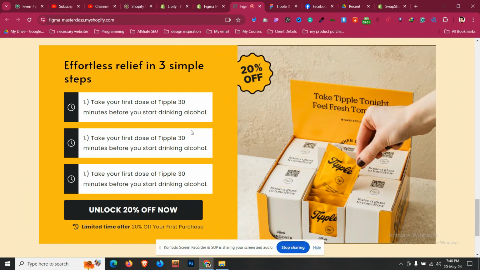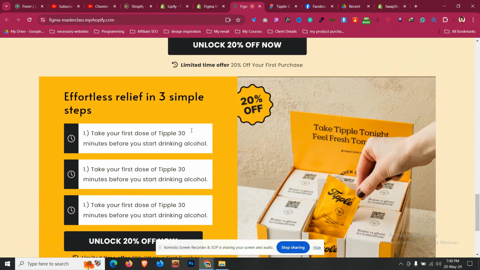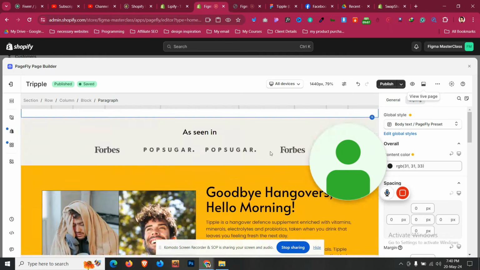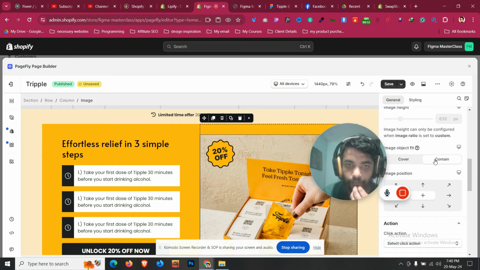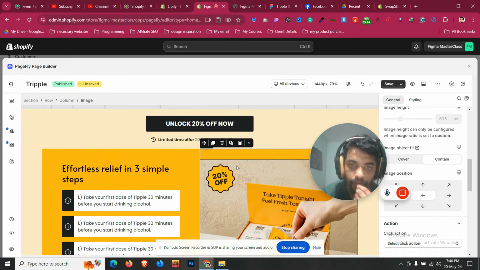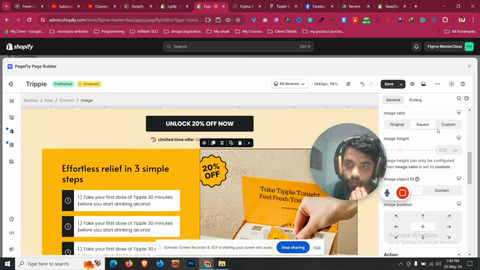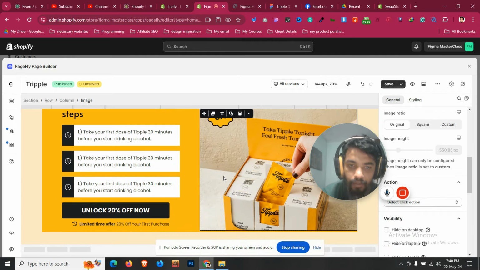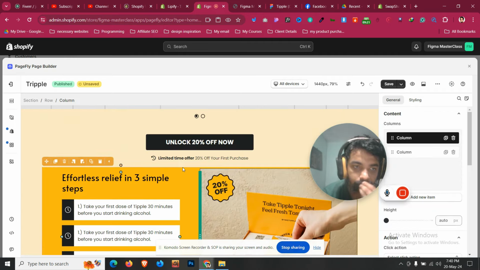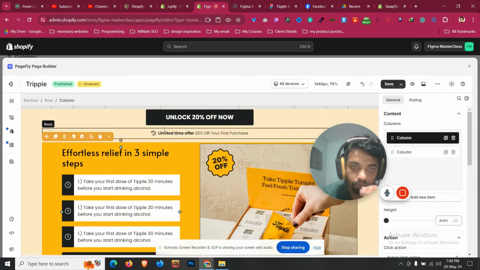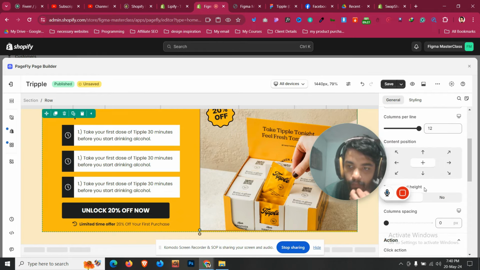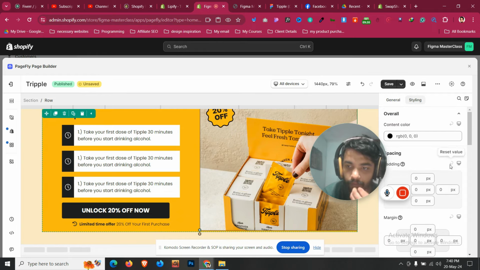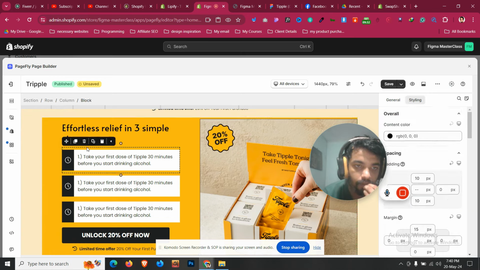This section is also looking good. So we have done up to that part, but one of the issues that happened is the image just got broken. If you click contain, this issue will happen. If you click cover, this issue will happen. Custom, if you click original, this issue will happen. So there is no spacing issue or anything like that.